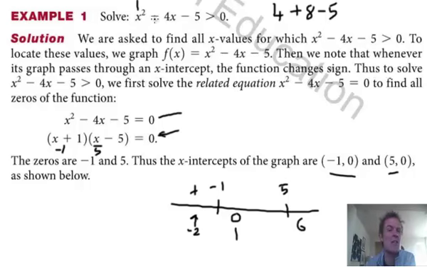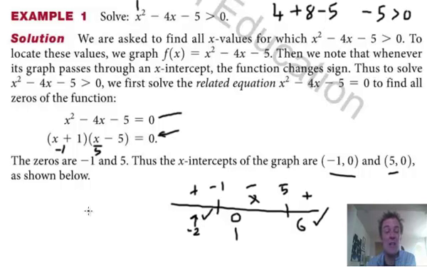How about if I choose this 0 and test it? Well, 0 for x squared, 0 for negative 4x. This is going to leave me with negative 5 greater than 0. Well, no it isn't. So this area doesn't work. It will give me a negative. Right, let's try the 6 here. 6 squared is 36. Take away 4 times 6, take away 24. That's 12. That's going to be positive, which means it's greater than 0. So this section is good and this section is good.